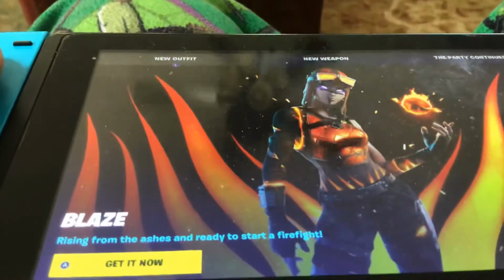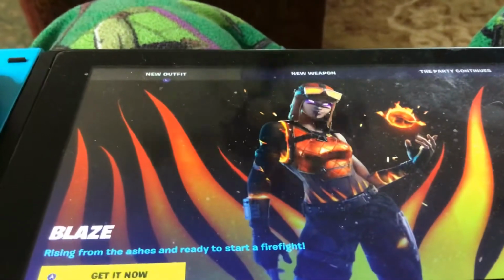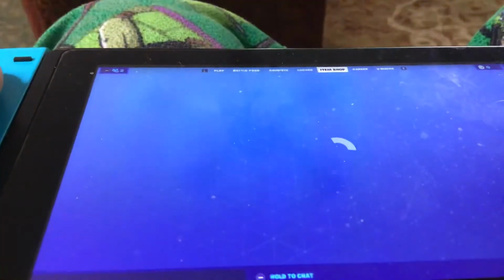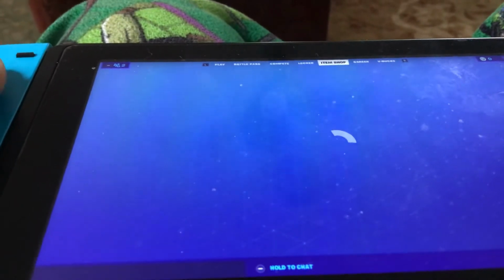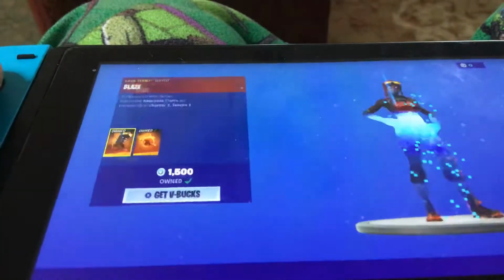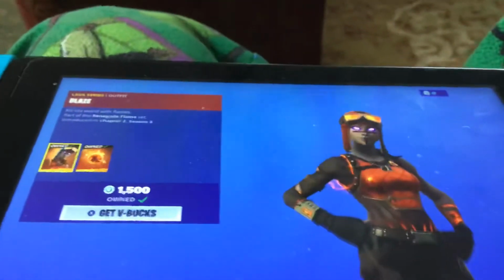The new Blaze skin is out. Oh my god, I'm happy about this. This is an insanely great skin. Use code CHAMPION, buy it in the item shop, because it's really good. It's a great skin. It's my favorite skin in the whole game. The Firestarter Backbling, really good, guys.